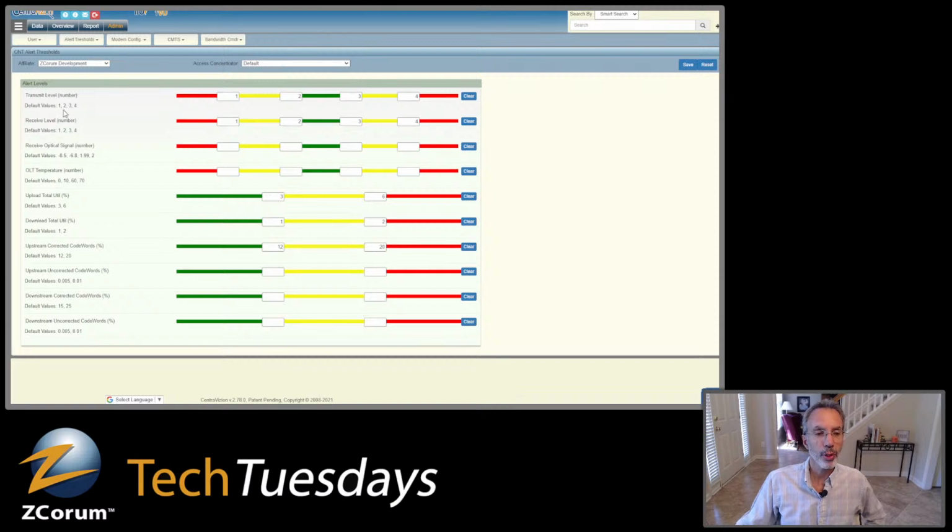What we're showing here is what the default values are for these various levels. We just got these stuck in here. This is our development platform that I took these screenshots from because this stuff's not yet in production. So I've got default values of 1, 2, 3, and 4 right here. This is basically saying when things are going to be in the green and when they're going to be in the red. This actually might normally be a negative, like you see right down here. These are default levels that have overwritten what the system defaults are.